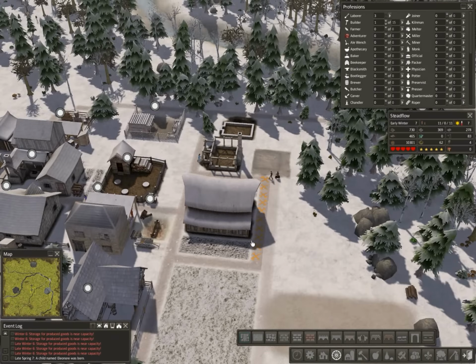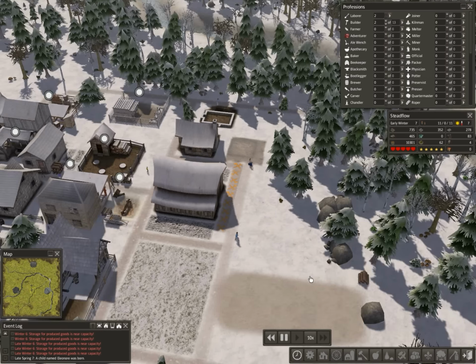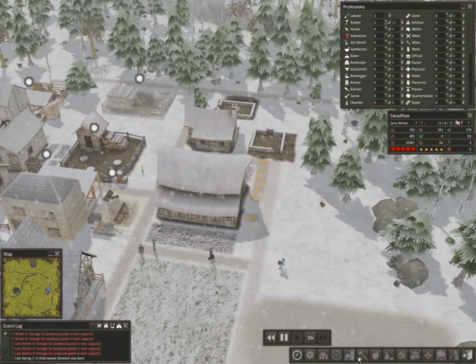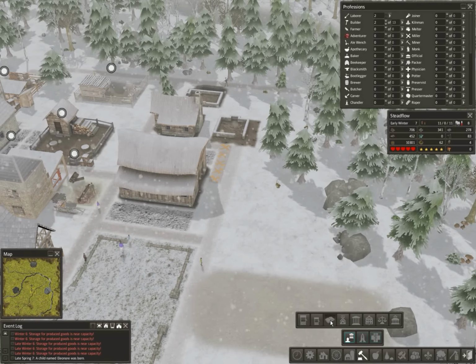A little weird. Let's go ahead and get 2 builders, and we'll speed up the time. It's already been a little while, and I don't want to waste too much time here. And then we'll just go ahead and place another civic building. We'll just go with a schoolhouse.